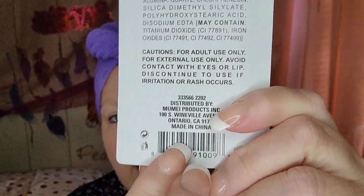Okay, so for the foundation, number one, I got this little blender sponge, and this is the Sassy and Chic brand. You can probably all find this brand, Sassy and Chic. That is the Dollar Tree brand, basically. And then I got this right here. So this is a new color. I've seen this at Dollar Tree for a long time. This is actually a Dollar Tree brand as well. You can always tell by looking on the back right here. It's always the same font and the same writing. Sometimes it says Greenbrier, sometimes it says something else, but that's still a Greenbrier company. You can just kind of tell by looking at it.